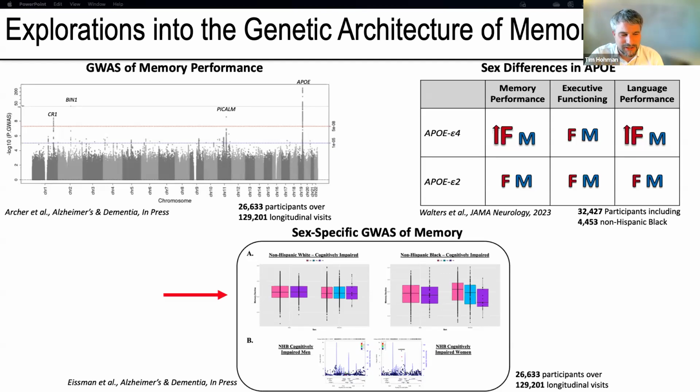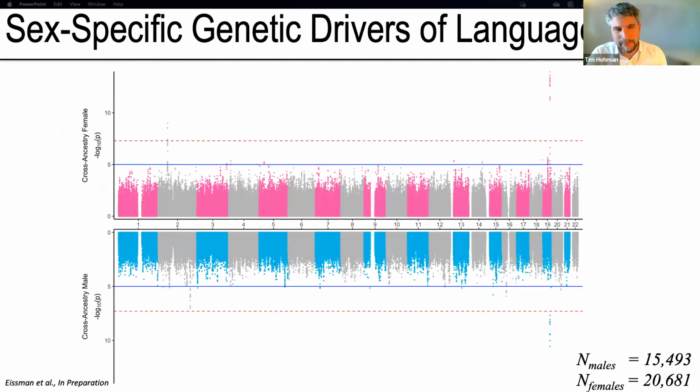This was led by a PhD student, Dr. Jackie Eisman, who completed her PhD last year and is now in a postdoc position at Columbia. And one of the things that she did: in a genetic study, a lot of times we show a Manhattan plot, which is a plot where every dot is a variant across the genome. So on the x-axis is genomic location. On the y-axis is your negative log 10 of your p-value. So that's how statistically significant that particular variant is.